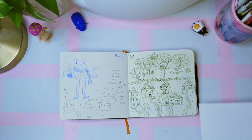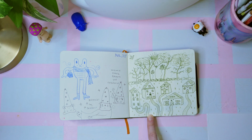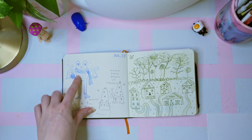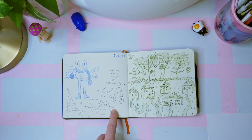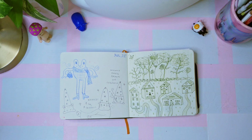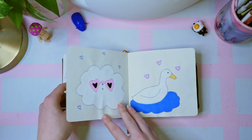And so the next page, I drew some little houses with Lay Pen brand pen and some colored pencil. And on the right, I drew the bunny or frog with a scarf and a little cat or frog that grants you serotonin, because at the time I desperately needed serotonin. Anyway, on to the next page.